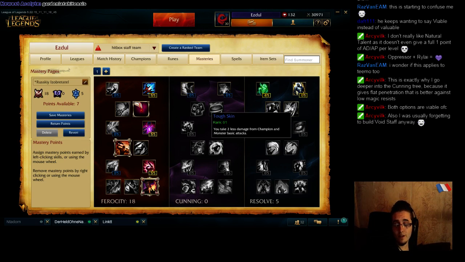Now the second one, Tough Skin, is really interesting. Usually you would take the Explorer if you're roaming a bit, but overall the Explorer is better. Now the Tough Skin is interesting because it's not about the damage that it reduces from champions. Now, if it reduced the damage from minions, and correct me if I'm wrong, this does not reduce the damage from minions. This is pretty much good for the jungler champions as well as the AD carries.